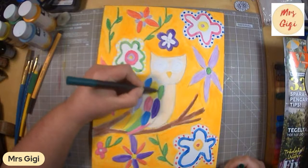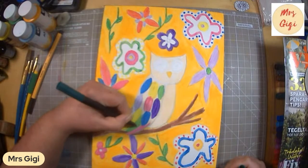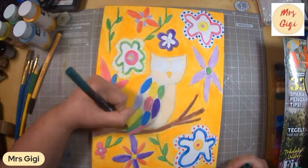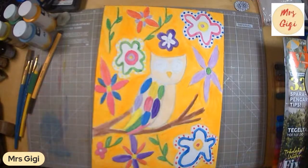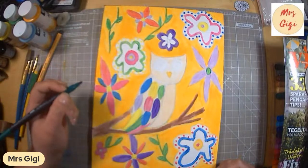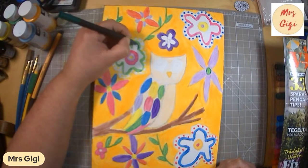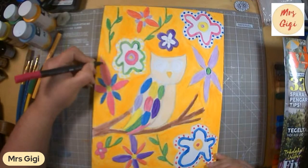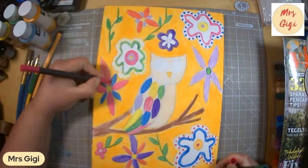We'll have to add in some highlights to this one as well, as part of the feather. And then of course adding all the other colors and things. Let's see, we will go into it with the pink. That wasn't really showing. Let's do the other one.